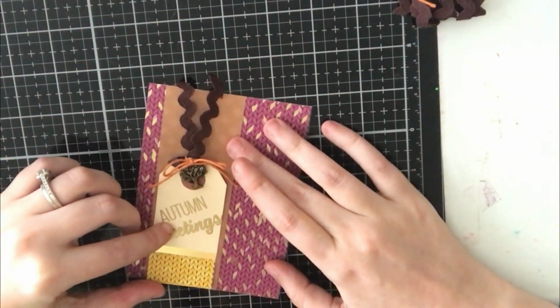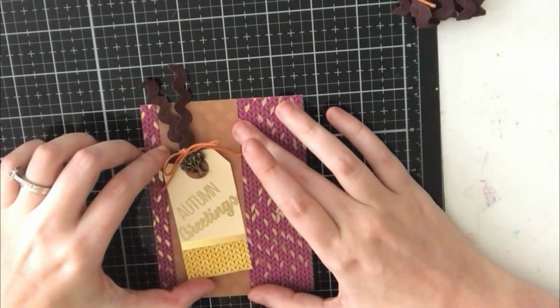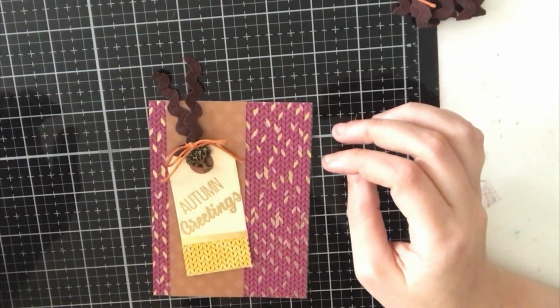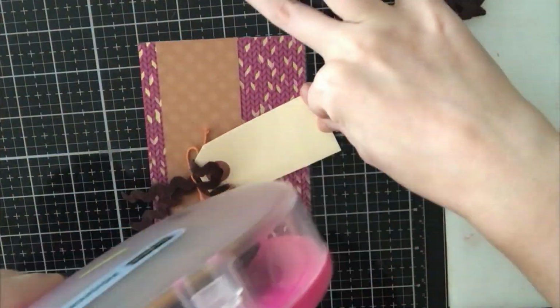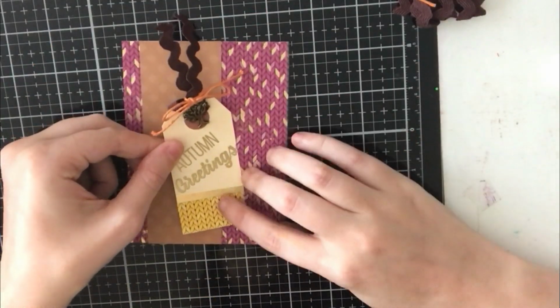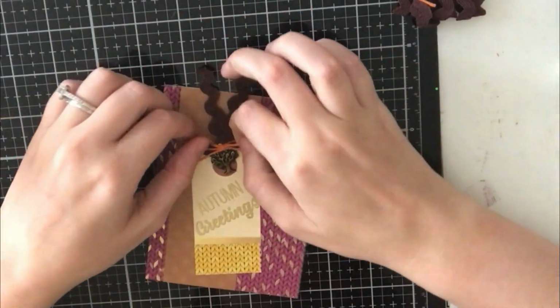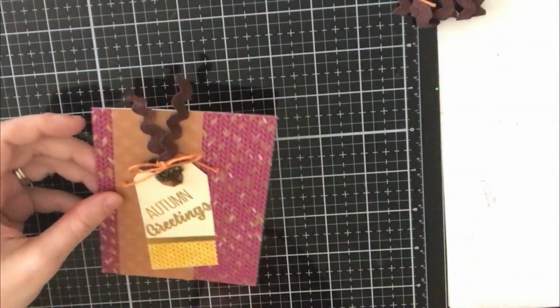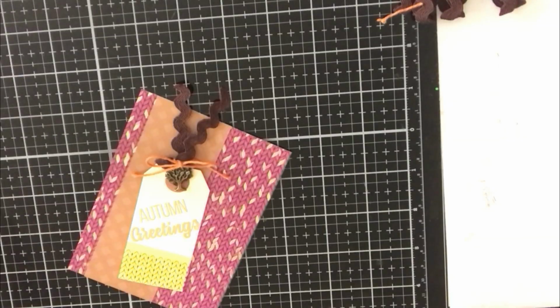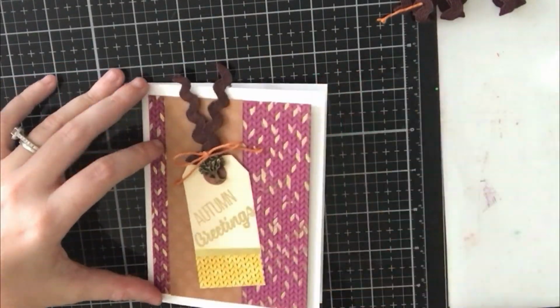I'm going to add ATG tape to the tag, and then for the ribbon I'm going to add some 3-in-1 glue. It's a nice strong glue I like adding to bulkier items. I actually attached my charm with the 3-in-1 as well. And I did kind of offset that tag more towards the right, and I did angle it just to add some interest. And now I'm going to matte this panel with some brown cardstock.